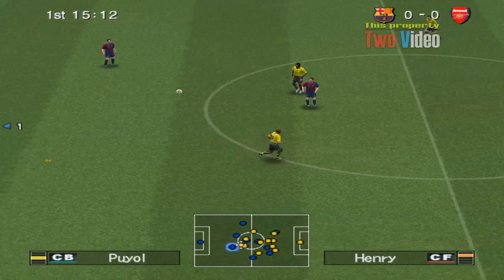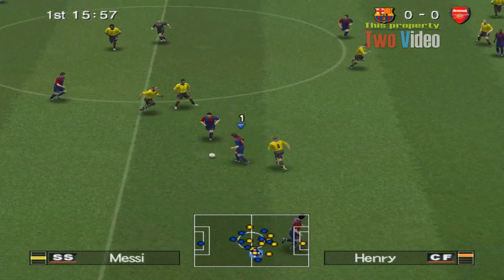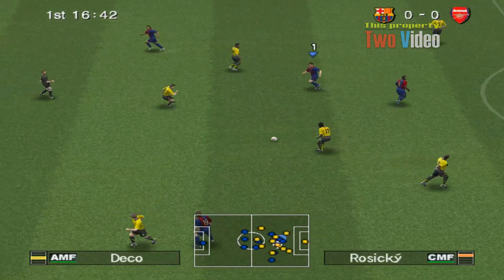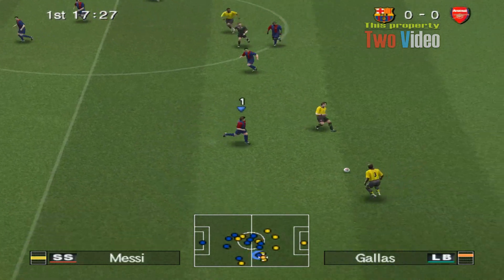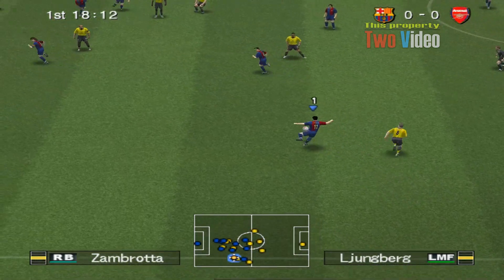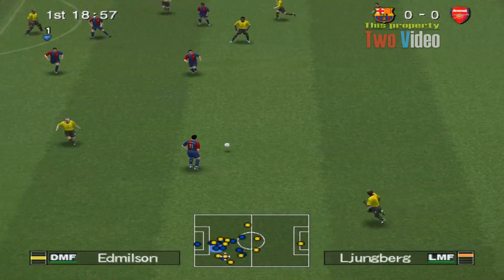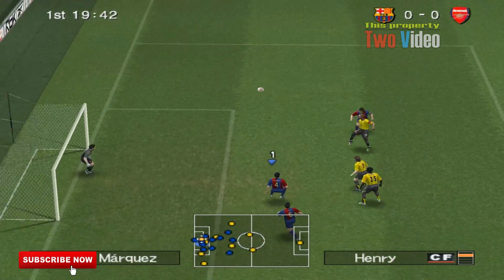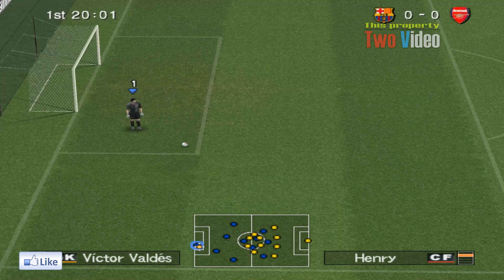15 minutes gone in the first half. Edmilsson. Ball given away. No, it's been intercepted. Here's Razitski. Here's Gallas. Lienberg. The defender was quick to see this one. They could open the score with a good cross here. He lifts it into the box. It's over. Maybe couldn't control the ball enough on the shot.